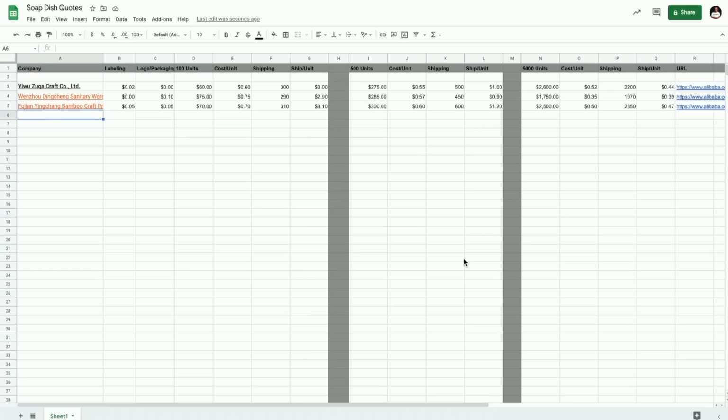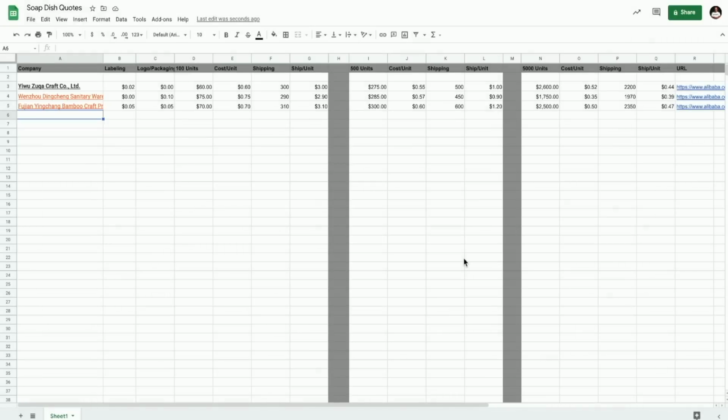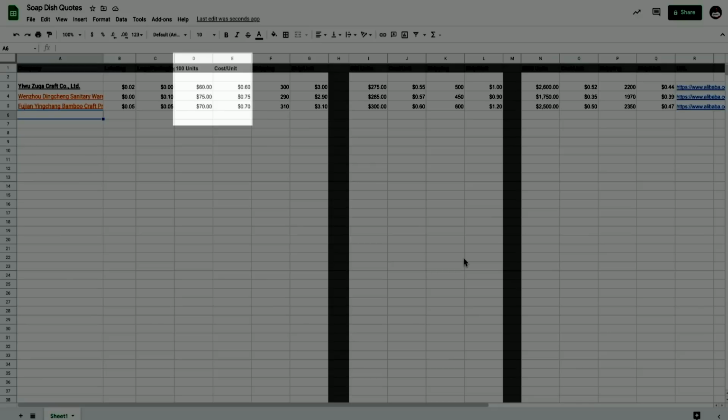Now, a pro tip. I like to stay organized, especially when there's a lot of information or data involved. What I like to do is make a spreadsheet to keep track of all the suppliers that I'm talking with. As replies come back, I'll note the company and what their quote is. I like to keep a separate column for each item, such as the price per unit, shipping per unit, labeling costs, packaging, or any customization costs.